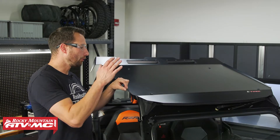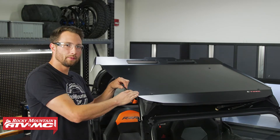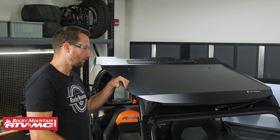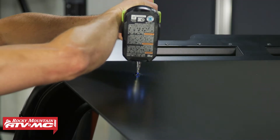Over at the machine, if you already have a roof mounted to it, you're going to remove the four mounting bolts. But if you got the kit that comes with the roof, you're just going to use the hardware that comes with your roof rack to get that installed. We're using a T40 in the front and a 5 millimeter Allen in the back.